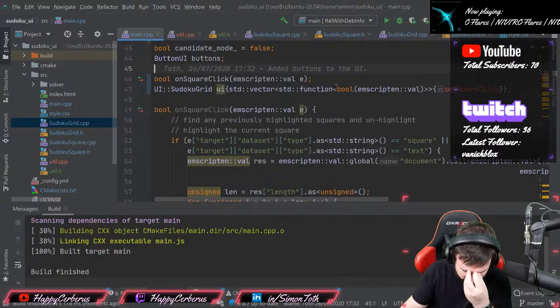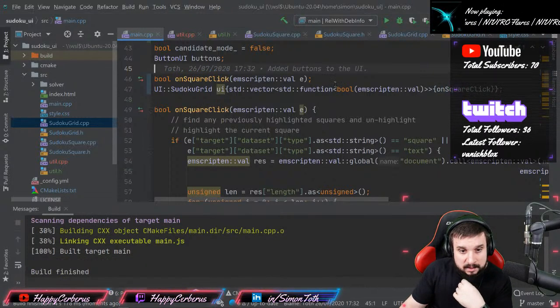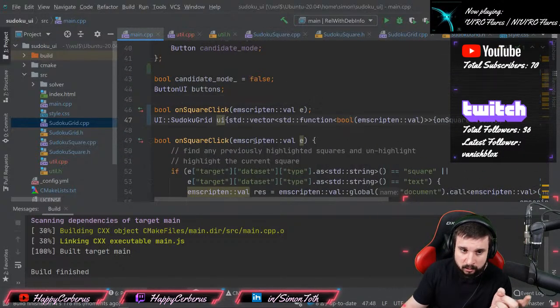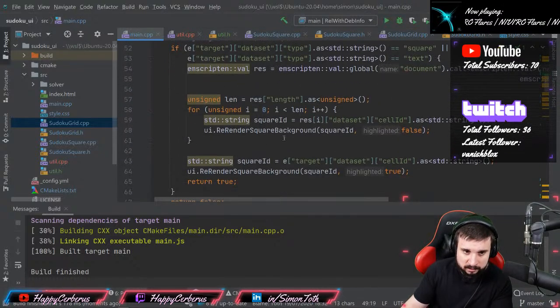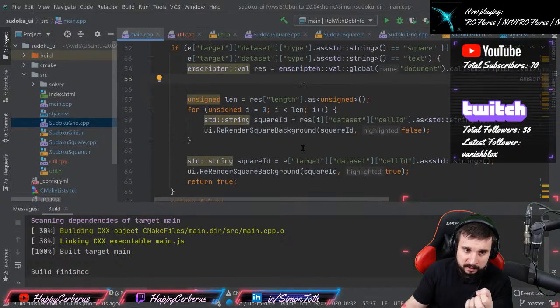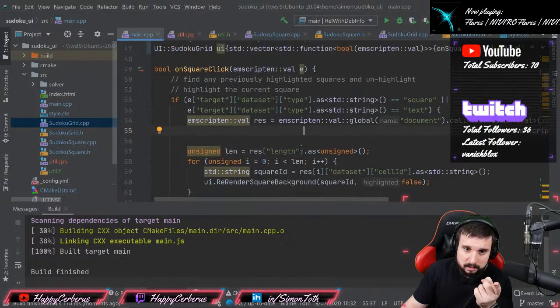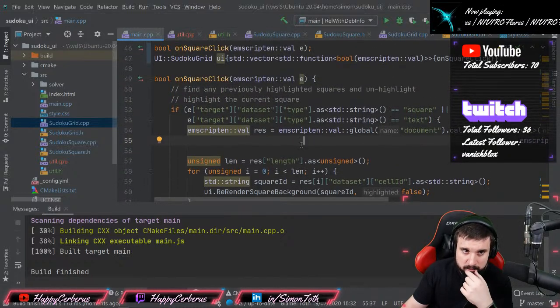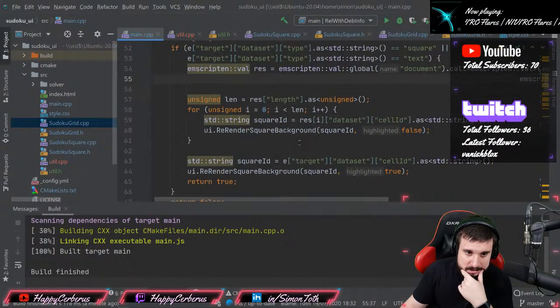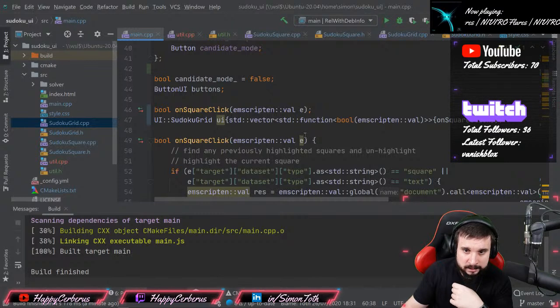The problem is this is a circular dependency basically, and circular dependencies are always awkward to deal with. We have the UI that's calling this on square click, but the on square click is also accessing the UI. So that's, to be honest, kind of making me feel that I should make this thing be part of the Sudoku grid. Yeah, maybe I should. I don't know.